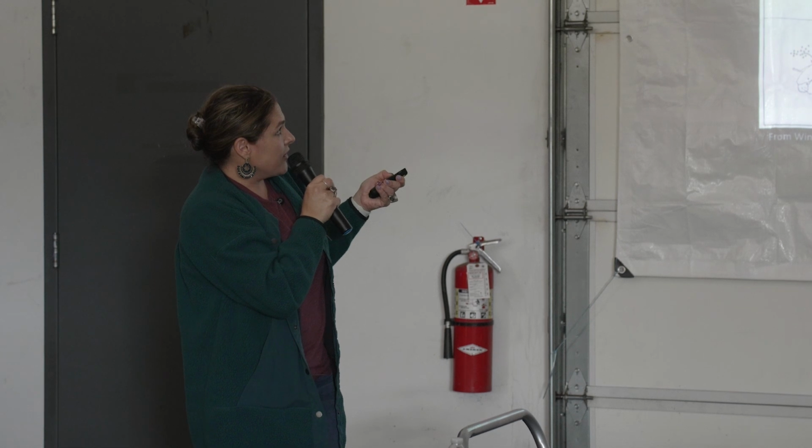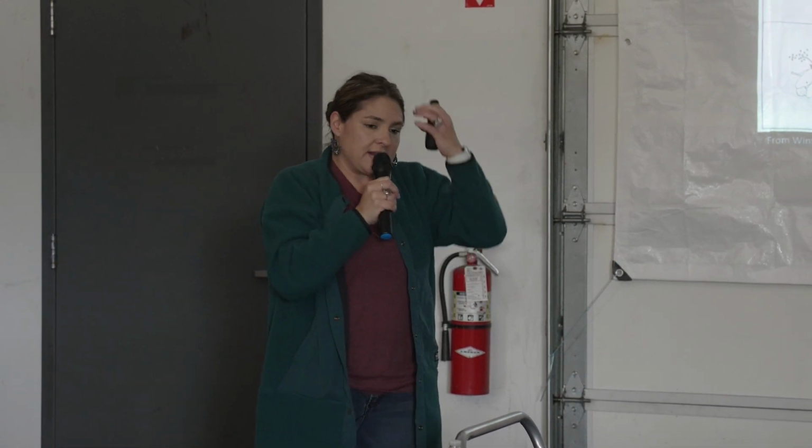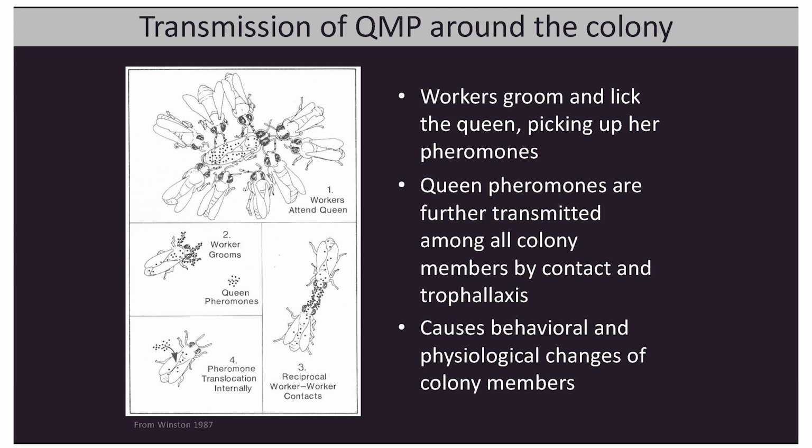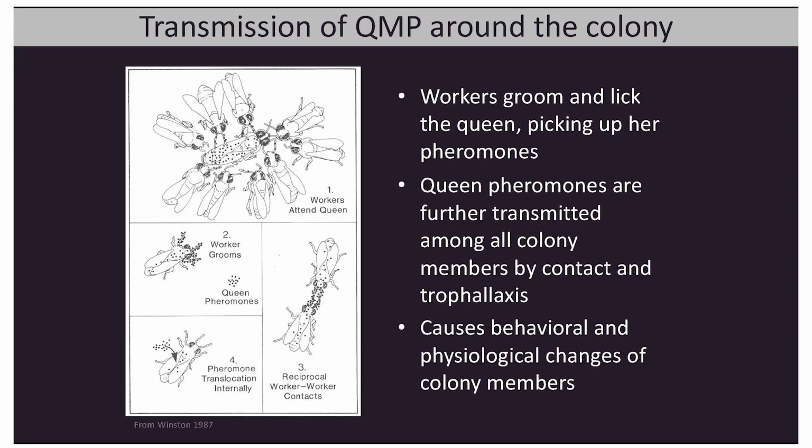But imagine these are the little molecules that she's released from the mandibular glands, and she does some self-grooming, so she has all of these molecules on her body. The adult workers that take care of the queen, they're known as the retinue workers. They take care of the queen, and then they do the self-grooming. They move some of those molecules toward the front legs and the antennae and the mouth parts. And then some of those molecules are going to get translocated internally in the worker, but then they're going to turn around and do trophallaxis, or food sharing, and they're also going to be sharing the molecules of QMP plus the other pheromones that the queen releases.